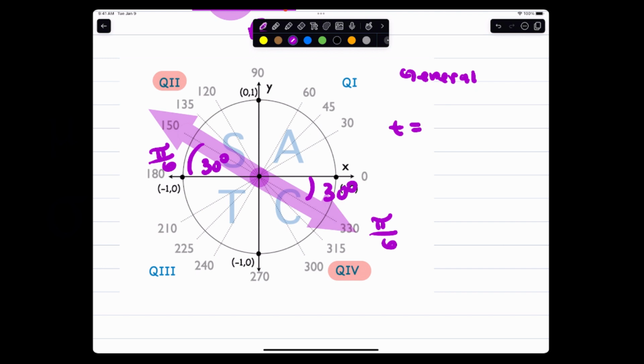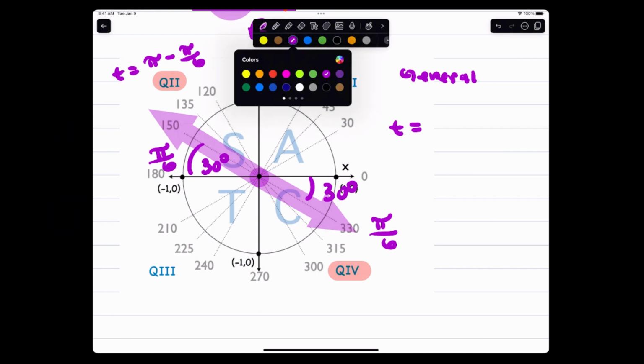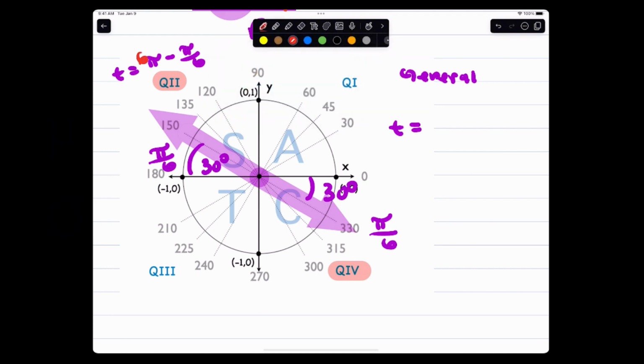You start with this one here, over here, right? How do you get that solution? That's going to be pi minus the reference. And so doing your arithmetic again, this is 6 over 6? So what angle is that? That's going to be 5 pi over 6. Is that true? So we got this solution here.